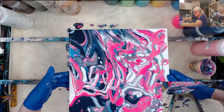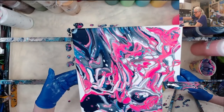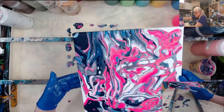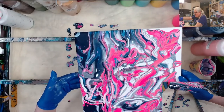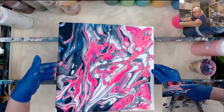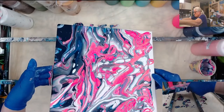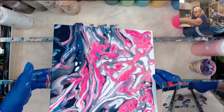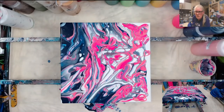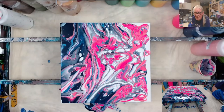Okay, my paint's back in the middle. I want to get this corner off next. Let me bring it back towards the middle. Oh, hello, Millie. Wait, what? Too much paint? That's blasphemy.